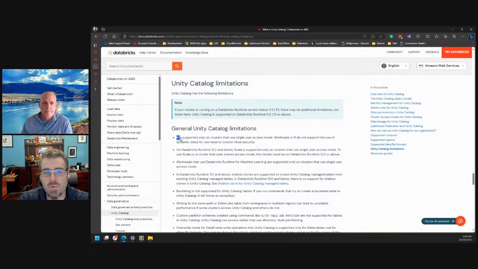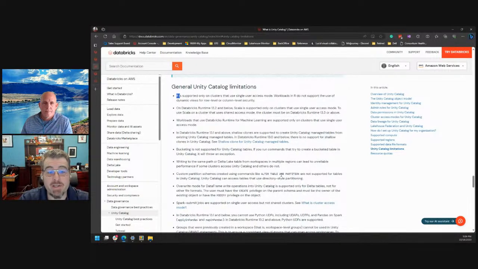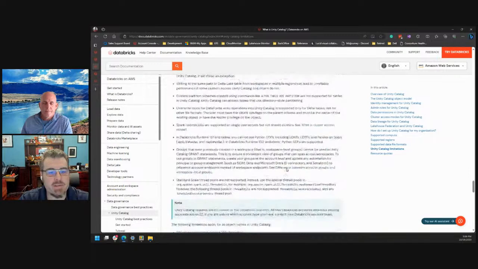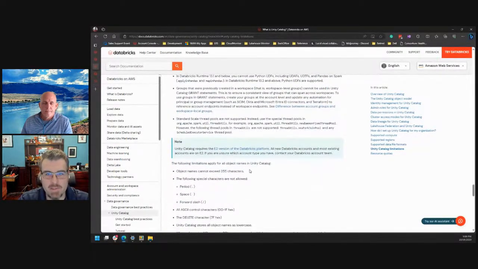There are some limitations on where you can use R and Scala that you'll want to be aware of. You'll also notice some implications when you're using Delta Live tables. You'll also notice some implications around grants and just some settings that you need to be aware of. So dig through here, get a good idea of what kind of issues you may run into. And as always, if you have questions, just reach out to us and we'll be more than happy to help.